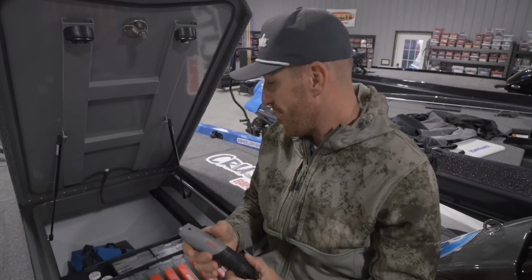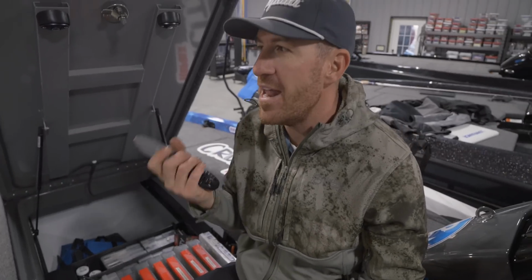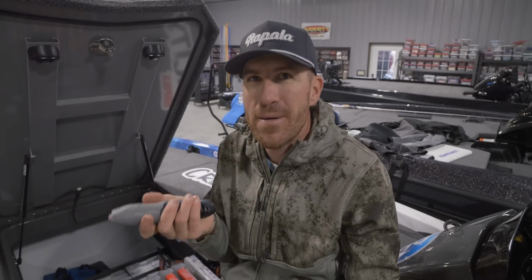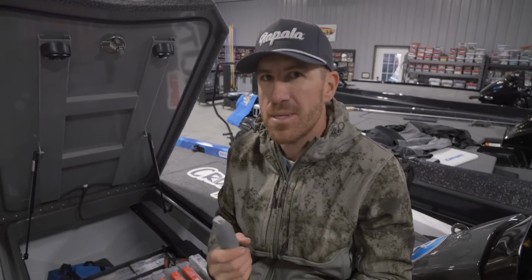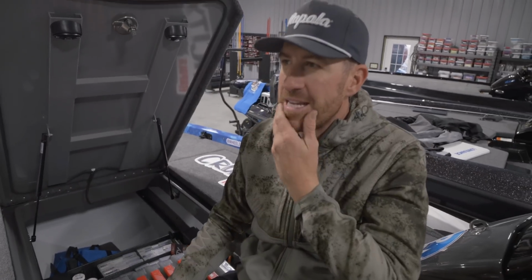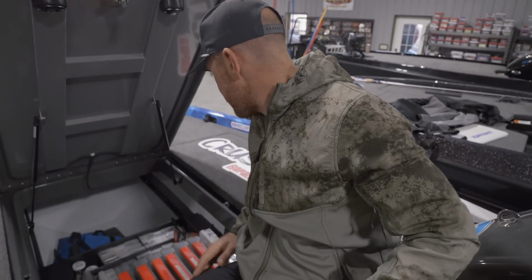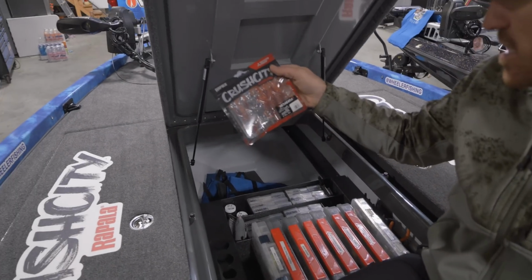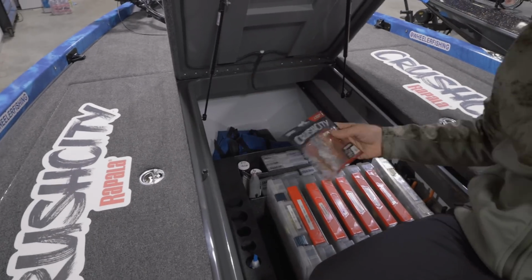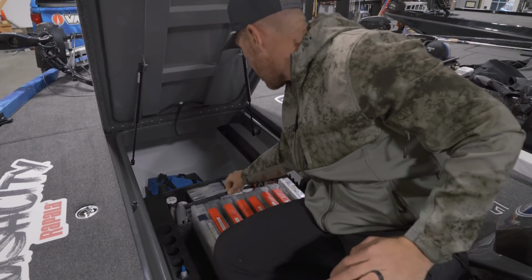Line stripper. Listen, I don't know why I've had these for a while now, but I've never ever had one on my boat. I'm like, just put it in your tackle storage and you zip it off and you reel some line on. We got it this year, so we'll have 10 more minutes to talk smack to DC and the whole group this year. So that'll be fun. Of course, some other stuff, some red craw hedgehogs, something I like for the back of a trailer. And this is really cool as well.